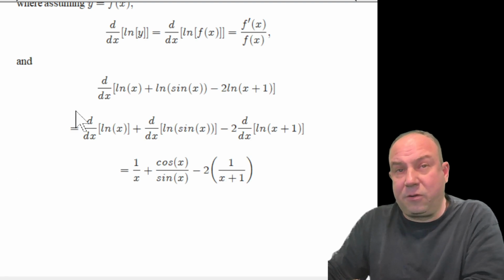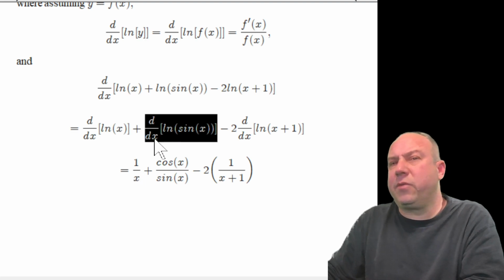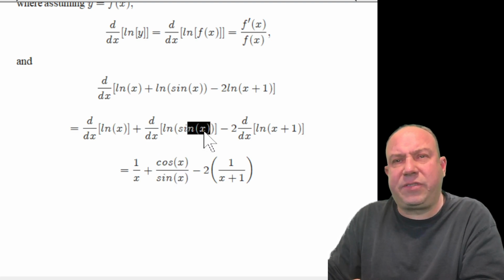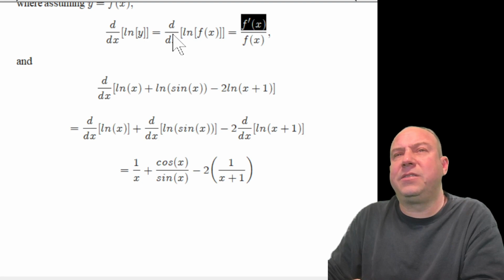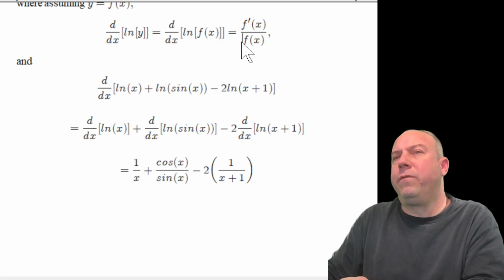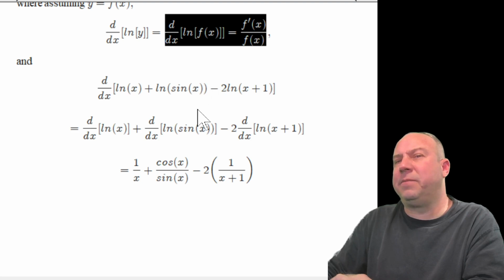So we said the derivative with respect to x for the ln of x is 1 over x. The derivative with respect to x for the ln of the sine x is cosine x over sine x, because the derivative of sine x fits this general form. The ln of some function, this function being the sine x, is the derivative of that function, so the derivative of sine is cosine, over that function, which is back over the top of sine. That is always the derivative result for the ln of some function. And we apply that rule here.